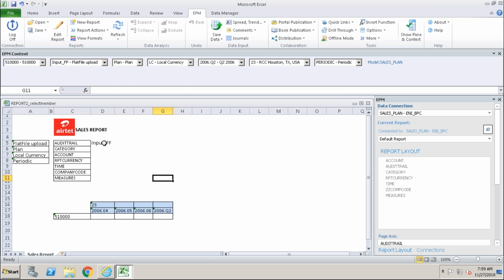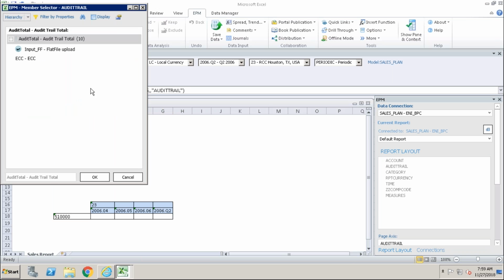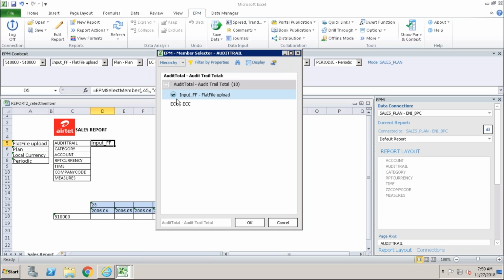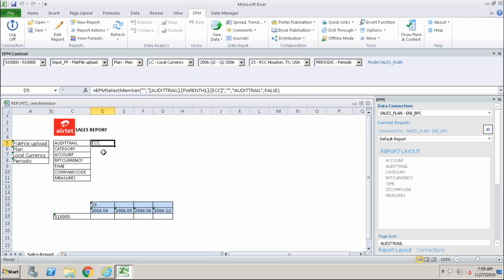See here, when I double click, again I got the same thing to select here, the pop-up window. I select here ECC, click OK. This was changed, but the difference between context member and EPM select member is, when I changed here this ECC, the context member is not changed.